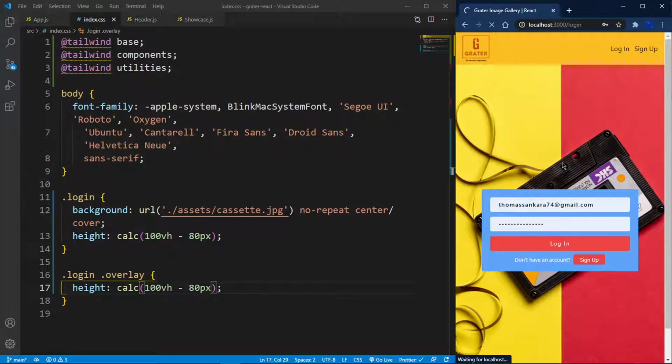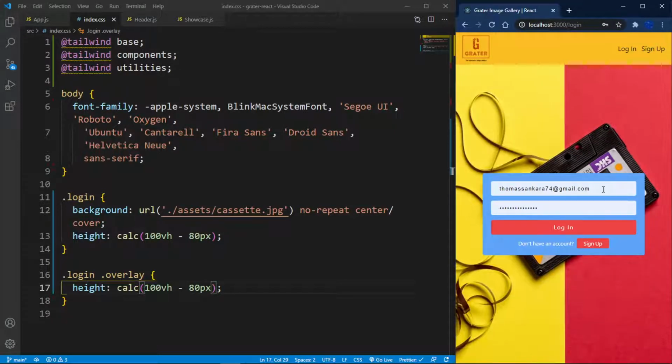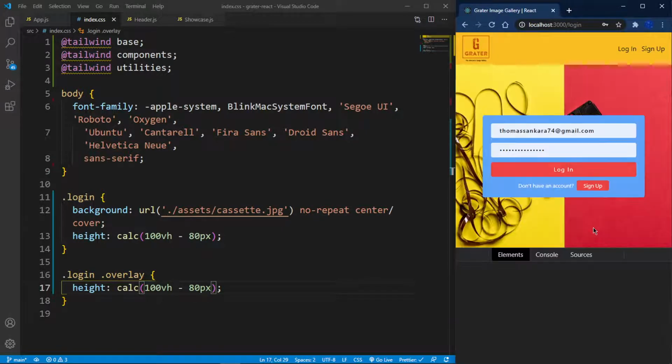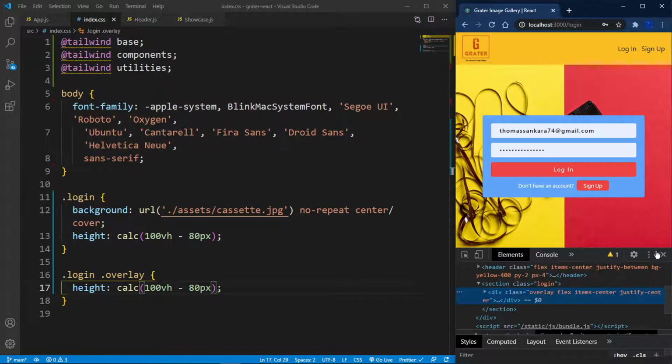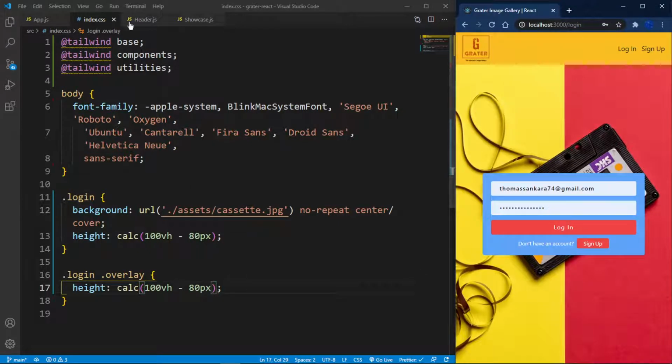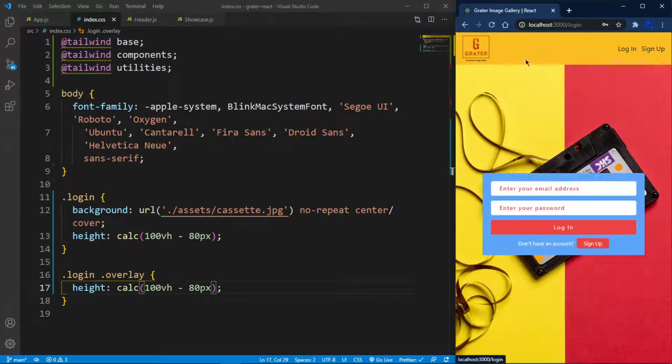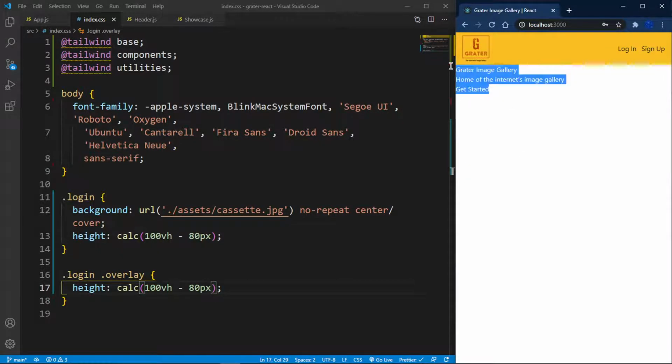Let's hope so. If it can reload faster, please. Let's see that, and you can see that it takes up 100 viewport heights, and it doesn't introduce any scroll bars, as well as for the sign up page like that. And if I were to even reduce it, you can see it still takes up 100 viewport heights. That's the goodness of this function. So let me go back to my home page, because now we are all done with the login and the sign up pages, so we can begin to style this.